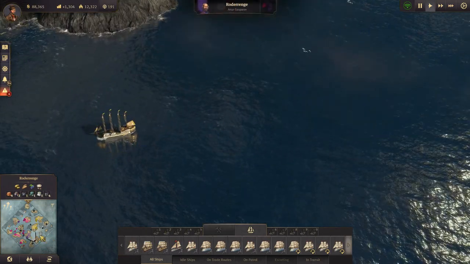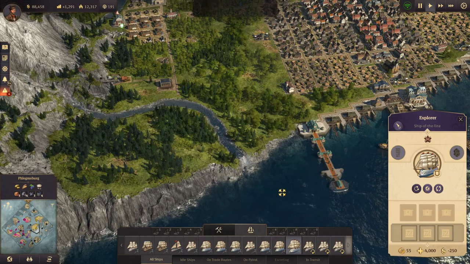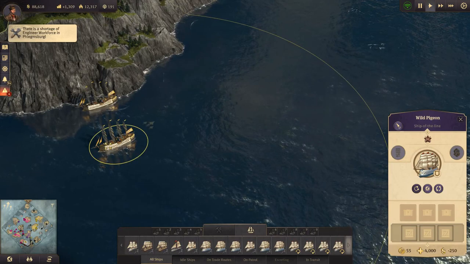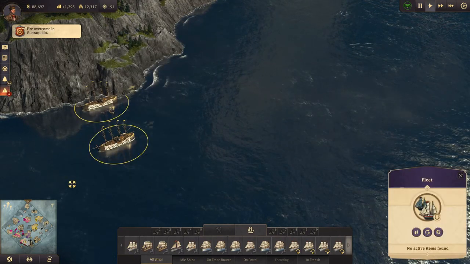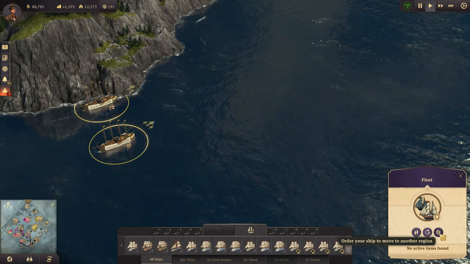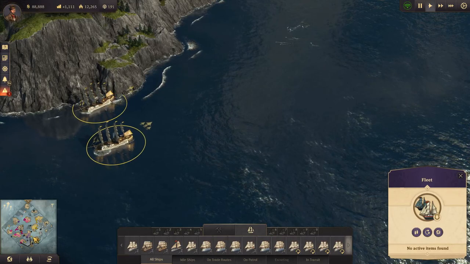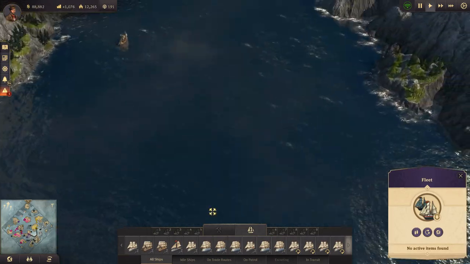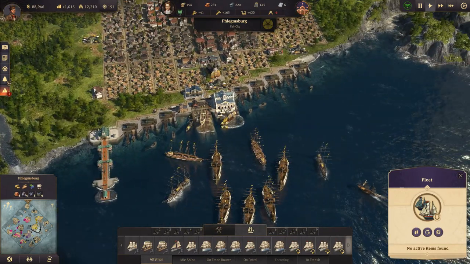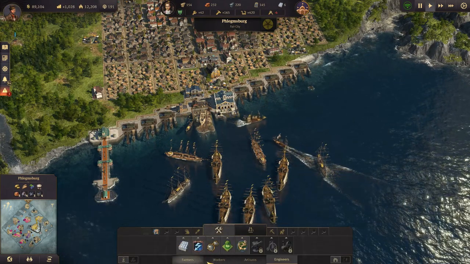And the ship just sailed down there. It's not patrolling a damn thing. I think patrolling is broken for sure. The fire has been vanquished. Oh, I was sending you over to the old world, or the new world, wasn't I? So, over to the new world. Okay. So, let's build some defensive stuff here, I think. Let's see.